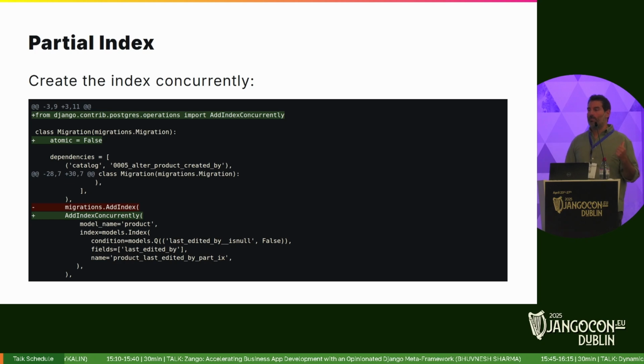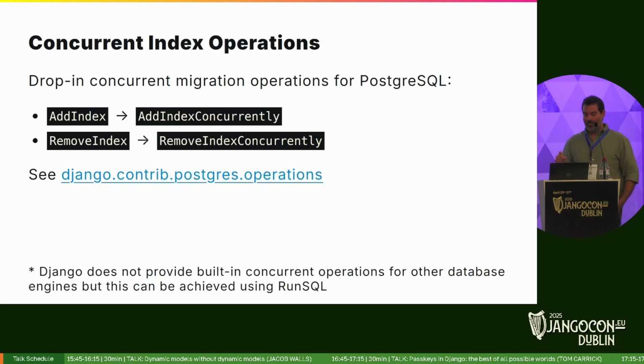We also talked about dropping and creating an index being a blocking operation, so we want to create the index concurrently. We don't want to interfere with our system. Now, this time, if you notice, I was able to use the built-in drop-in replacements Django provides for concurrent operations in Postgres. Previously, I couldn't use remove index concurrently because my index was not defined in indexes. It was implicitly created by the foreign key.